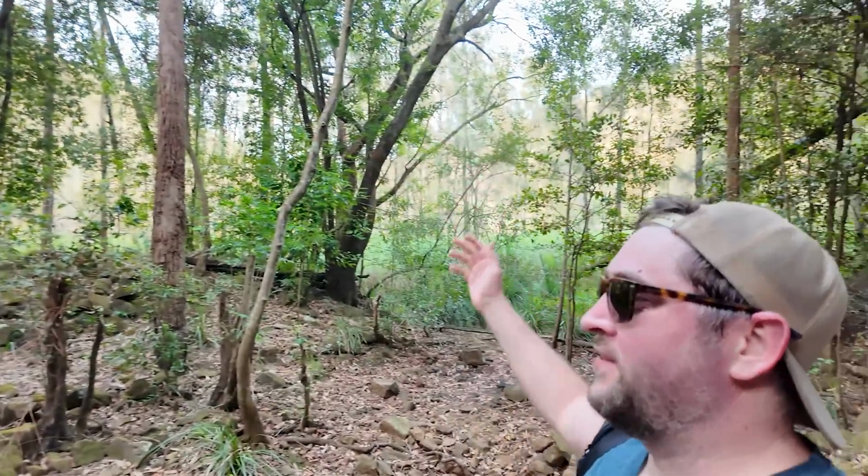So on the other side it's a bit more rainforesty, kind of under the canopy, a lot of ferns. This culvert was actually built between, I think it's 1883 and 1885. I have seen some other people say it was 1889. Regardless, it's over 120 years old, 125 years old, and is in really good condition.